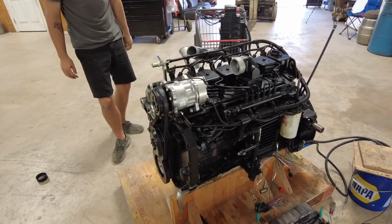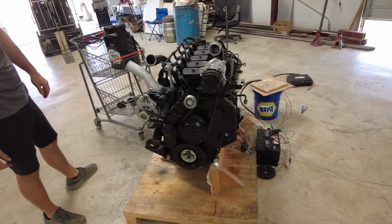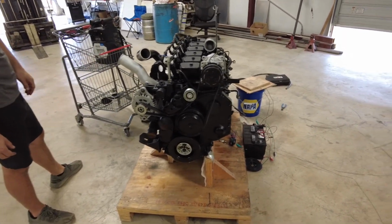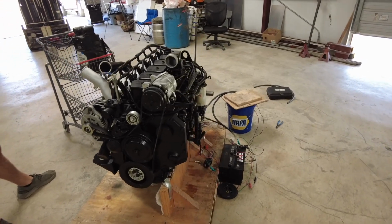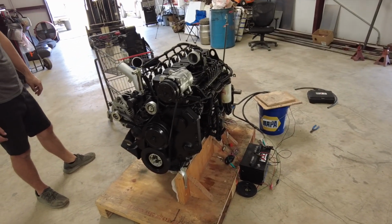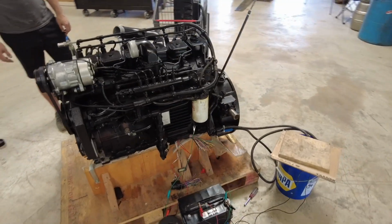The frame of the truck's actually just sitting outside of the building right now. Got the bed up at the paint shop up in Fredericksburg. Really good buddies painting that thing. I'll introduce y'all to that guy later. Super cool dude. And we're gonna get the cab loaded up on the trailer and taken up there to him while we're working on some of this other stuff here. Excuse me while I fall down.